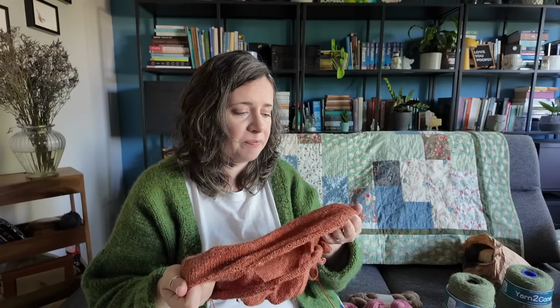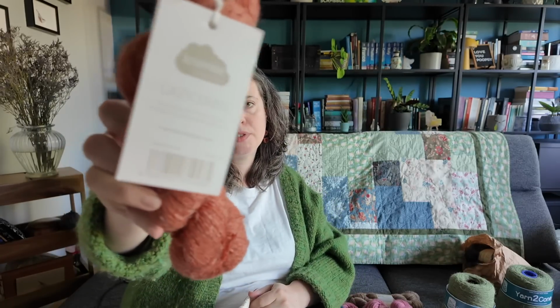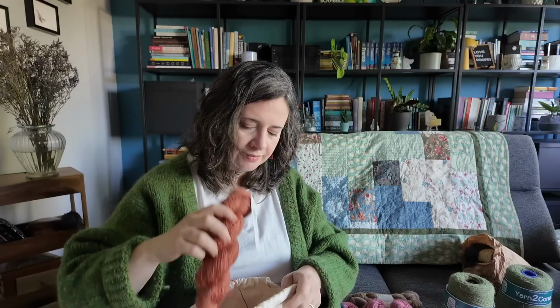Really happy with the fabric. I swatched and blocked a little colour work swatch for this just to see if I was happy with it, and it's coming out really nicely. So I am using Kremke Lazy Linen. I'm so sorry, this is no longer made. My local yarn shop, Die Geschenkewerkstatt, the lovely Iris who runs the shop, had a few of these skeins lurking about, and I just absolutely loved this really strong orangey brick sort of colour. So I pinched 3, I didn't pinch it, I paid for it.